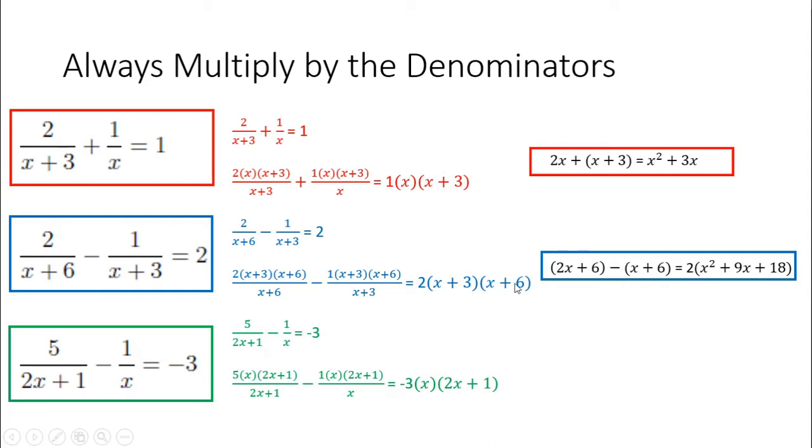And finally, on the other side of the equation, I had 2 times a bracket times another bracket. And I know there's a lot of confusion here. A lot of people are trying to multiply 2 by everything. Remember that whatever is in front of the bracket only needs to multiply by the bracket that it's touching. The 2 is not touching the last bracket. However, I started multiplying this through the easiest way that I thought would be, and that is by first expanding the brackets. So first I did x plus 3 times x plus 6, and I left the 2 out front. And the next step, I could multiply the 2 through into the 3 terms of the brackets that's left behind it.